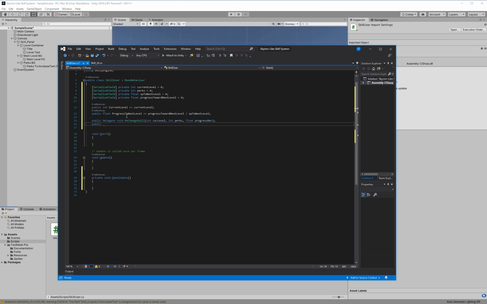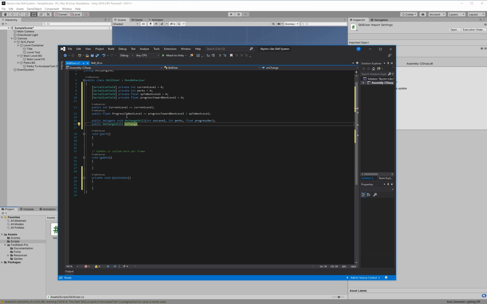Typically you'd want to hide this and have more specific events. Okay, so for example, OnLevelUp, OnGainPerk, OnXPChange. This isn't the best example, but it'll work for what we want to do just to debug.